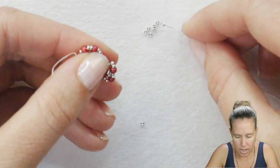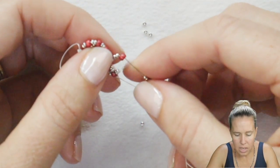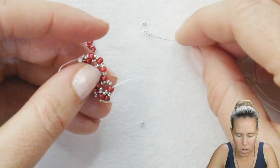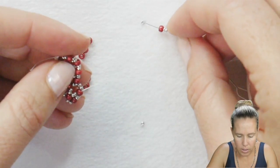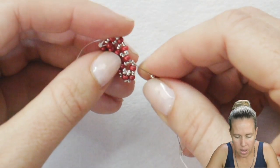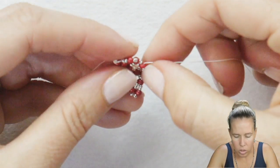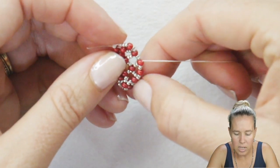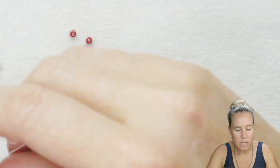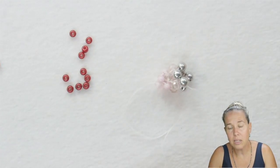When I go back now and I continue to add, you can see how it's starting to repeat the pattern, but instead of sewing through every single bead, I'm just sewing through 1 bead in that peyote stitch. Going through and adding extra beads now. You can see how when I pick up that open 8 below, I'm sewing through to get that netting, and look, you have that netted look. So you're still doing the peyote stitch, adding the beads here, and getting back into that every other bead. When you're doing something in a tubular stitch like this, same idea. This is a tubular peyote stitch, and I have 3 beads sitting here at the top.